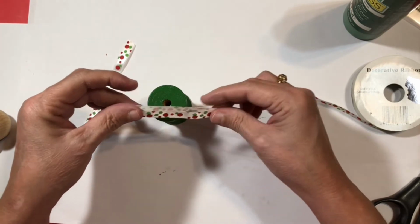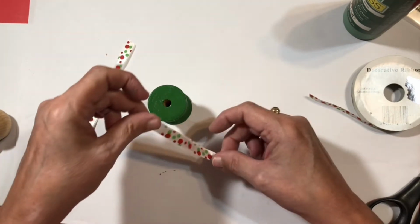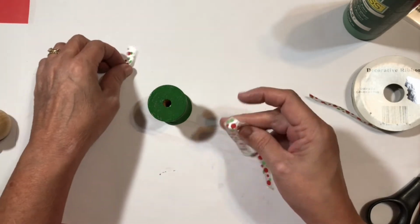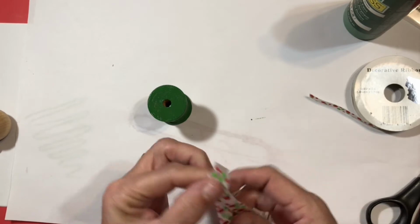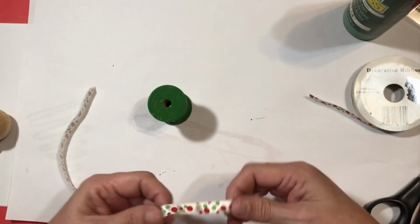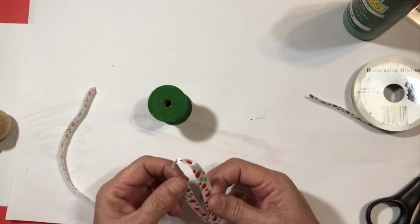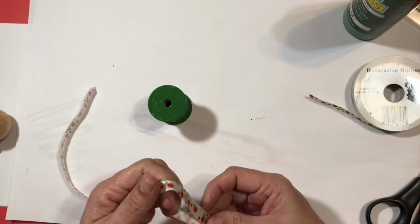I folded it in half, but I decided that if I cut it in two, it might not be long enough. So, just to make things a little safer, I just decided to cut two more strips off the spool of ribbon.